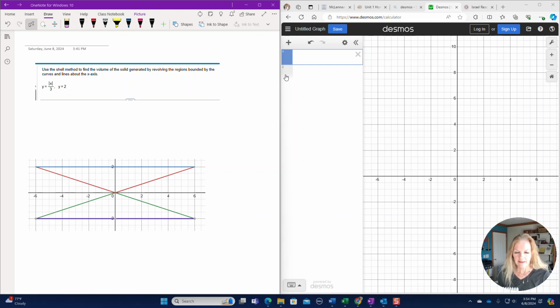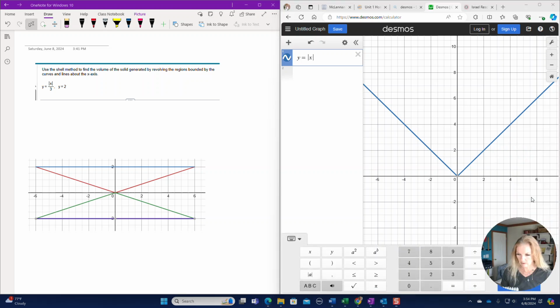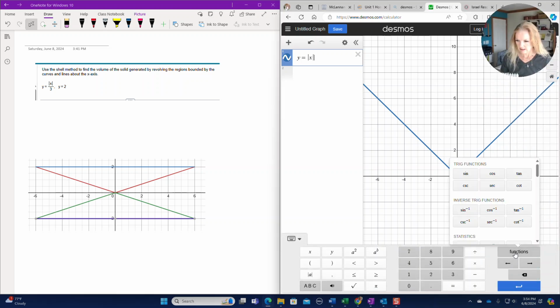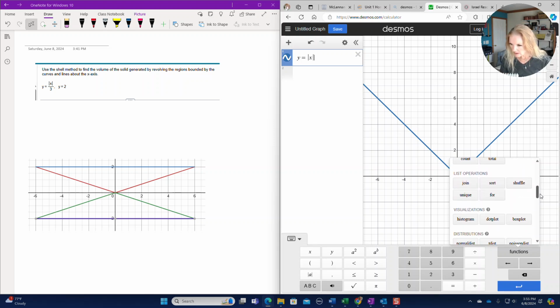So I'm going to show you a couple of things first. To visualize this, there are a couple of ways you can do it, but getting that equation might be a little bit tricky because thinking about the absolute value function may not be familiar. So we have y equals, and we can do the absolute value. You can just use the little lines on your keyboard for x. There also, you can get the functions down here too, I think, if you do more functions. I think you can get absolute value. They're also just on your keyboard.